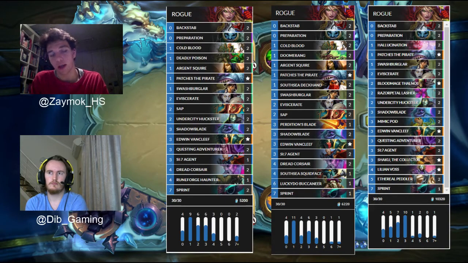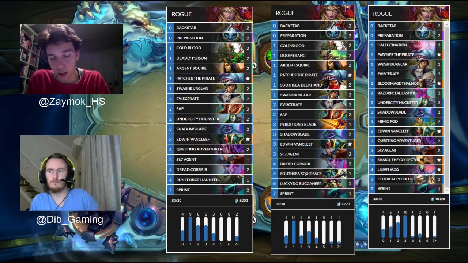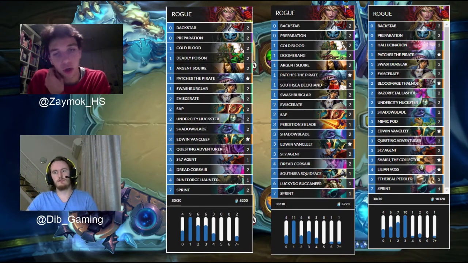So it's not necessarily a turn 3 play, although it can be. You can go Questing, Prep, Aver, just to swap the tempo, really, or Questing, Prep, Sap. But it could just be a good turn 5 or turn 6 play even. And I think it can just win games on its own, which we know Questings can do.